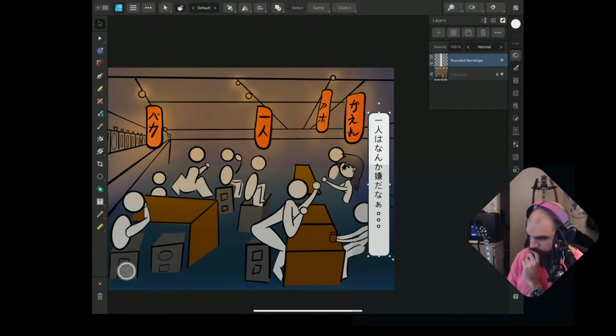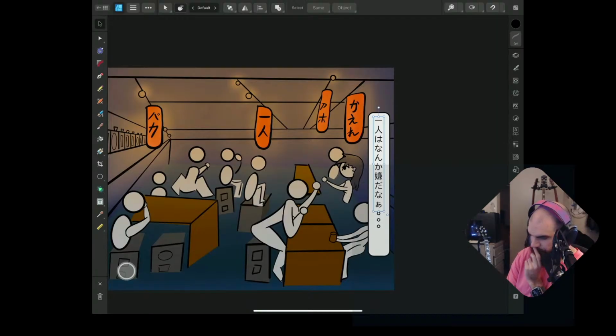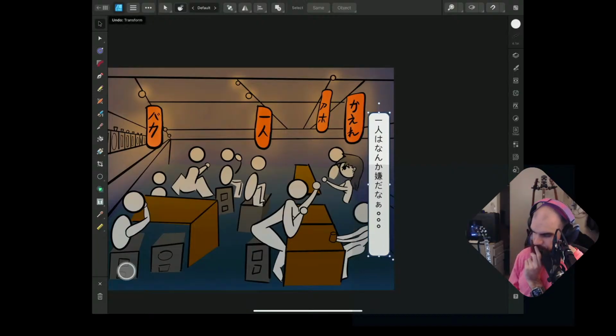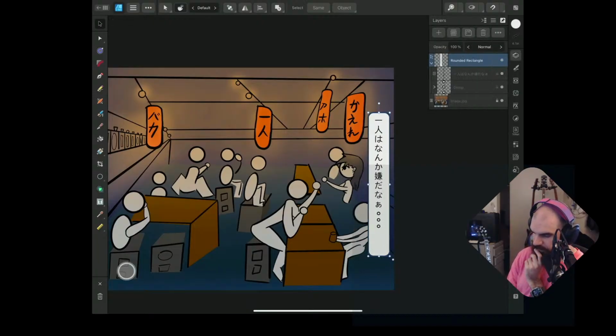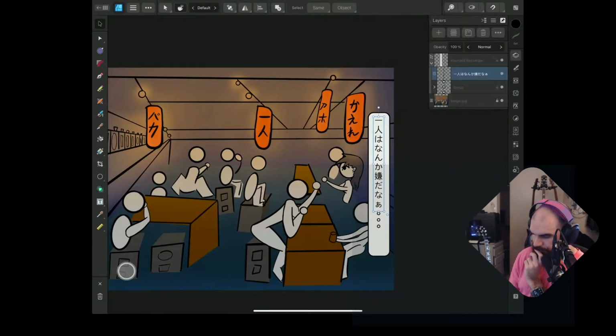Is there an option to scale this? Scale with object. Now if I select this, no. I guess because of the way that I did it. That's fine.